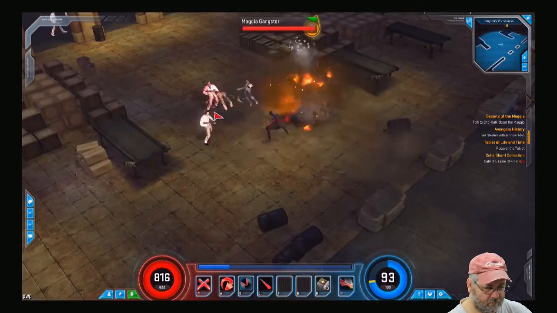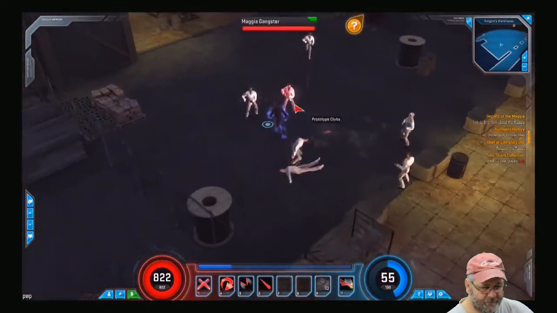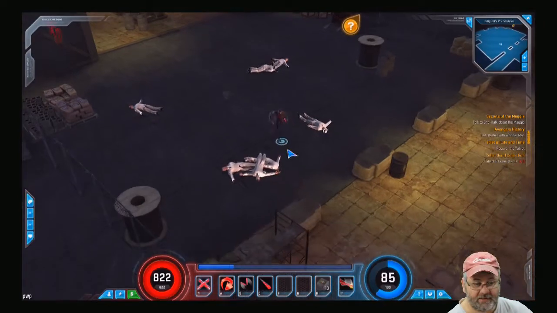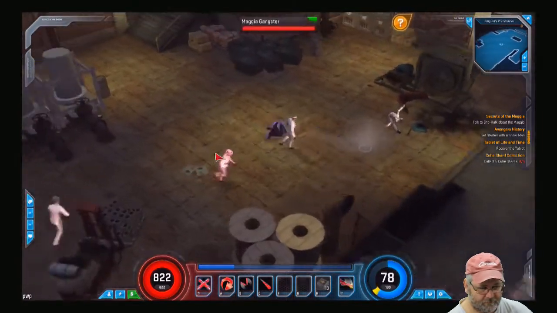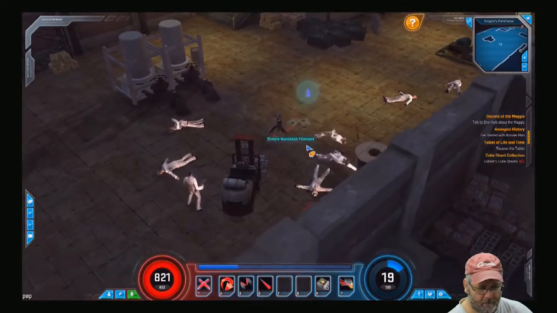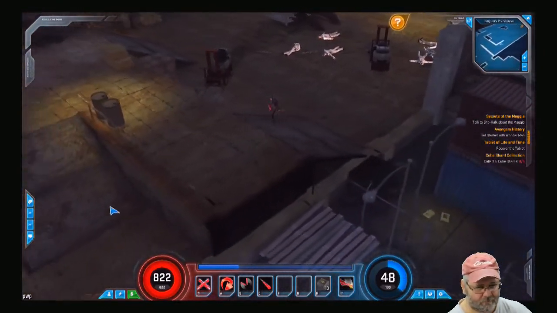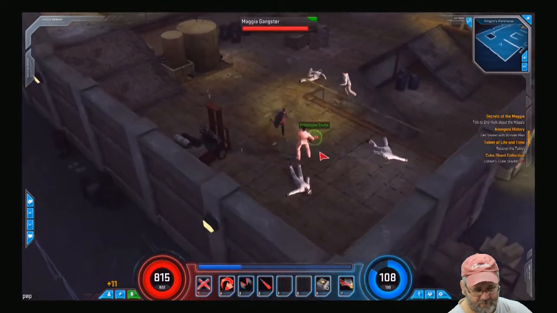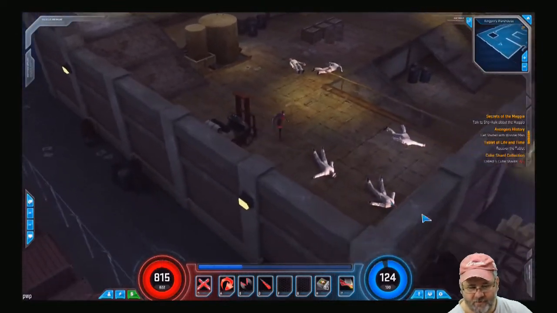You don't scare me. Now, I do go through a lot of energy, but that's probably just because of my playstyle right now. I do spam my AoE probably a lot more than I need to. There we go. Come down here. Yep, there are some guys. Take them out. Let's go see if there's a chest down here. Nope.